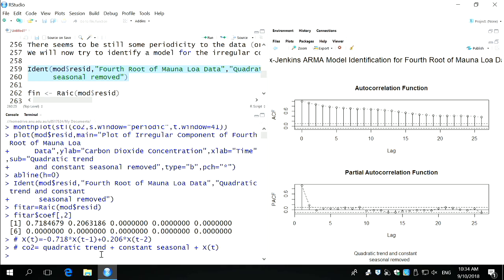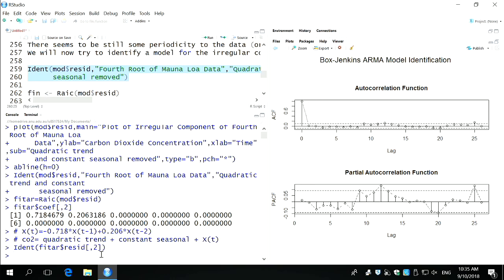Okay, now, once we've got that, how do we know if we've solved the problem? What we do is we look at the Box-Jenkins identification for the residuals from an AR2, which is in fitAR$resid, second column. So these are the residuals from an AR2. Now look what happened. The ACF now completely behaves itself. Okay? And the PACF, it's got spikes all over the place, but they're all close to the line, right? So I think we've got everything we're going to be able to get here. So I look at that and I go, yep, probably okay.